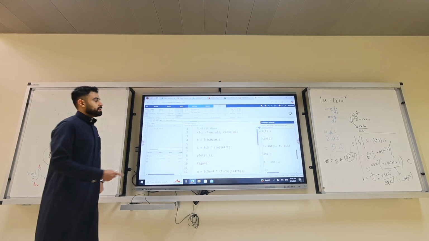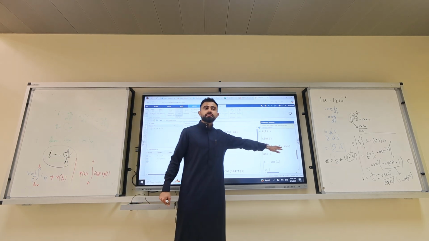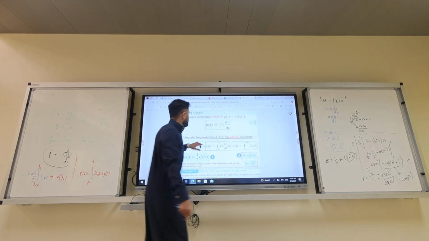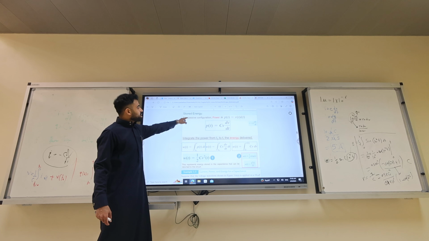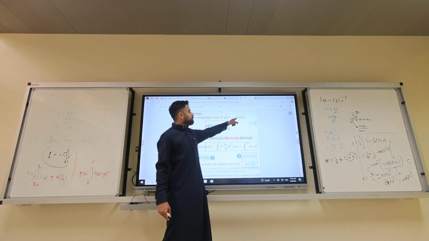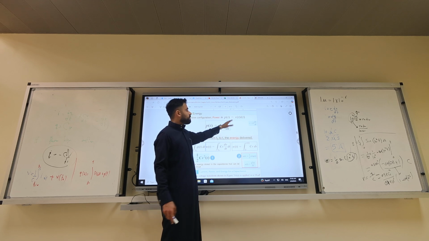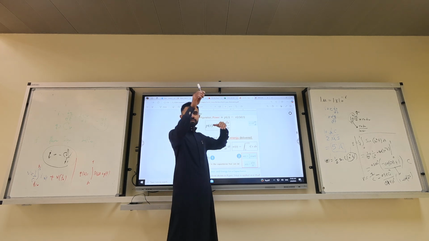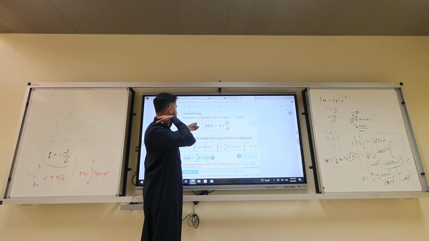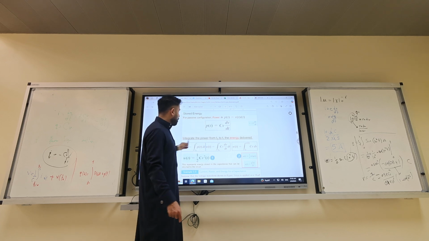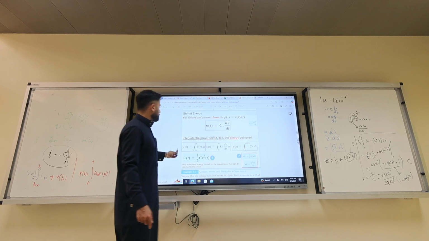Okay. You know how to do integration? Good job. Thank you. For passive configuration, power equals V times I. And when I say V times I, if the current enters from the negative, the power is negative. So you apply the same equation, C V dV/dt.